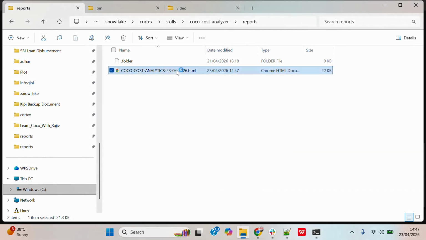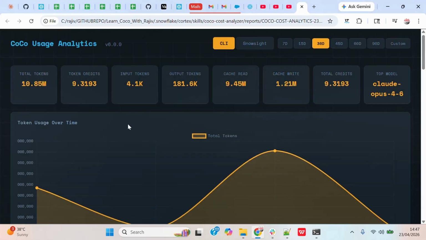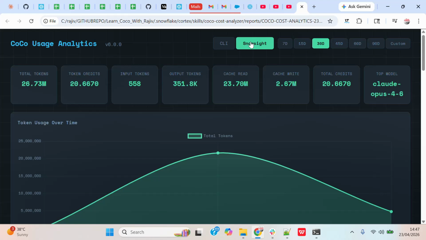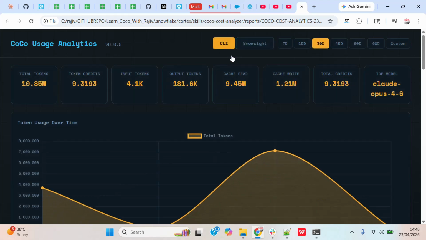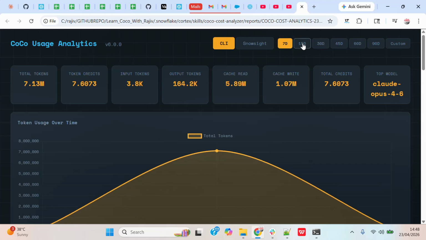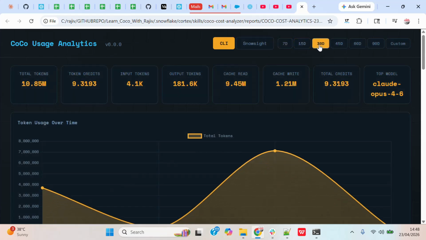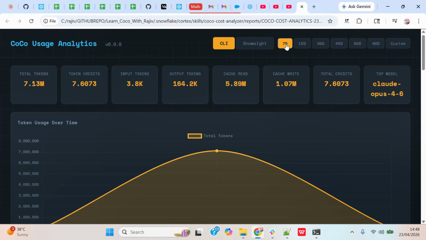Let me just open this HTML report, and you can see this HTML report has two tabs, right? And it has different date pickers like 7 days, 15 days, 30 days, right? I will go ahead with 7 days because I have been using CoCo CLI for the last 7 days.